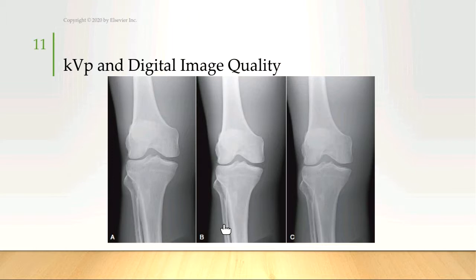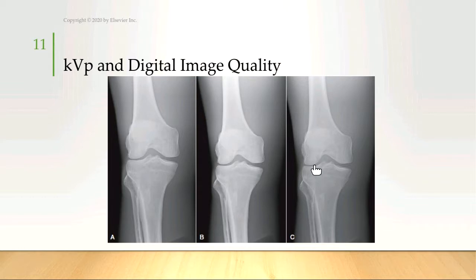So what that yields us is typically higher subject contrast, but the computer adjusted to maintain the brightness. And in the book you can see some quantum noise in this because the photon energy was dropped. There weren't enough photons striking that image receptor to give us as diagnostic an image. So there is some graininess in this middle picture. And then picture C, they used 93 kVp at 2 mAs, which would give you lower subject contrast, but the computer again adjusted to maintain the brightness, but you've overexposed the patient.